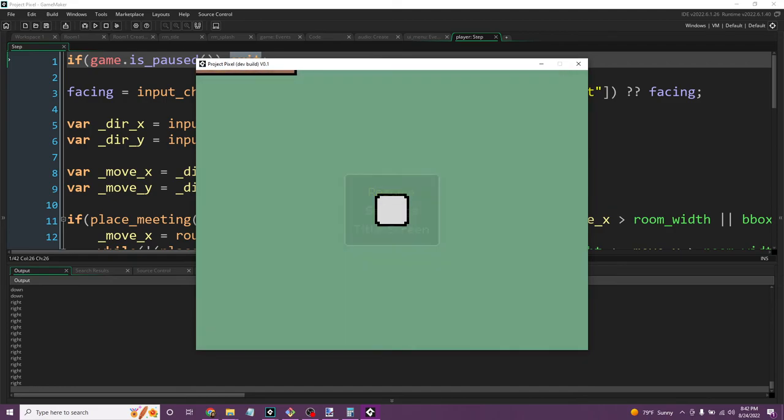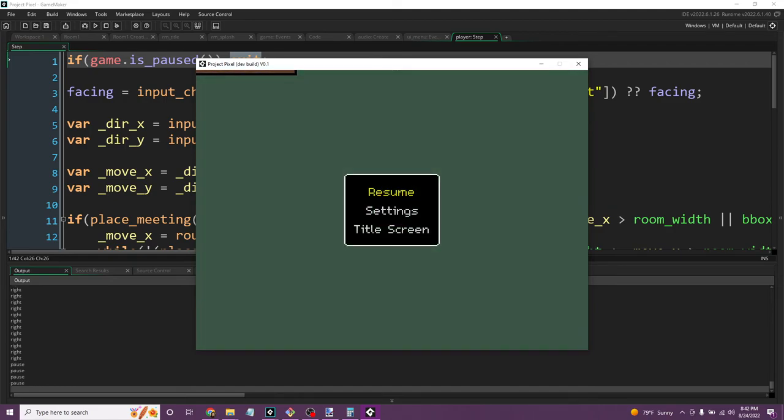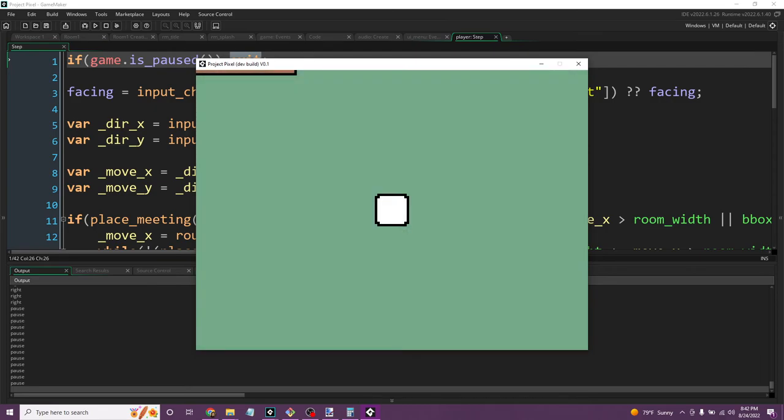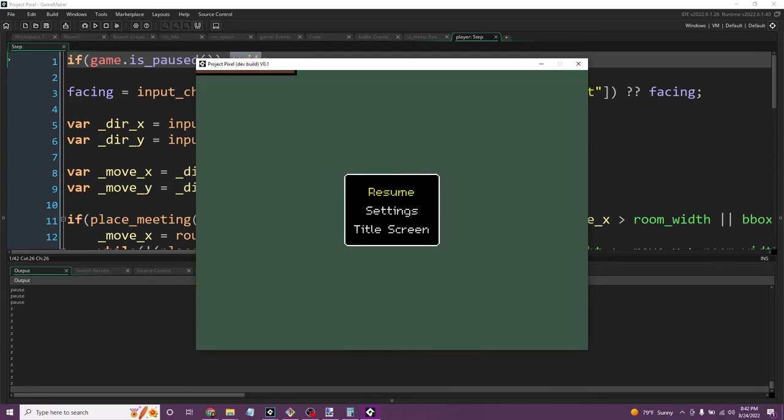We add a resume option. You see it nicely fades in and out and darkens the screen. Resume option works fine. I don't have the X option doing anything, but if you wanted X to resume the game automatically, no matter where we were, which I might implement later, then it should be pretty easy for you to know how to do that.